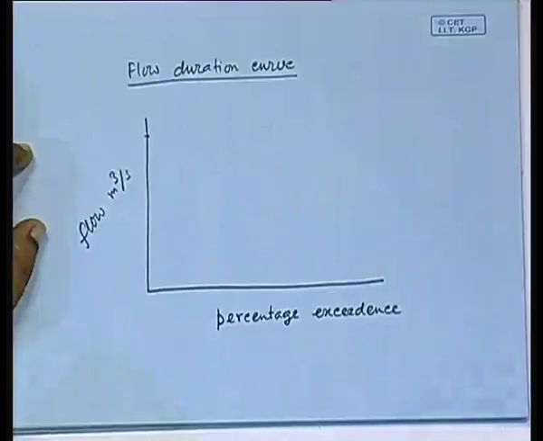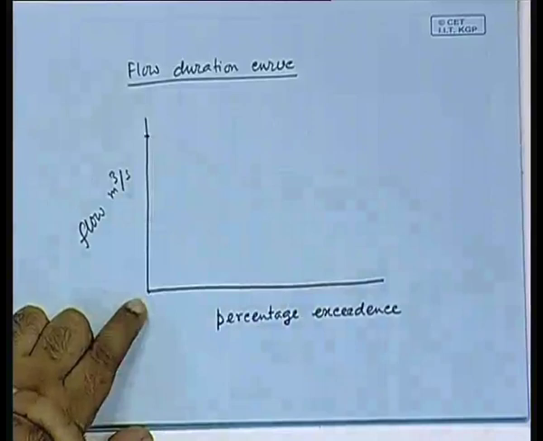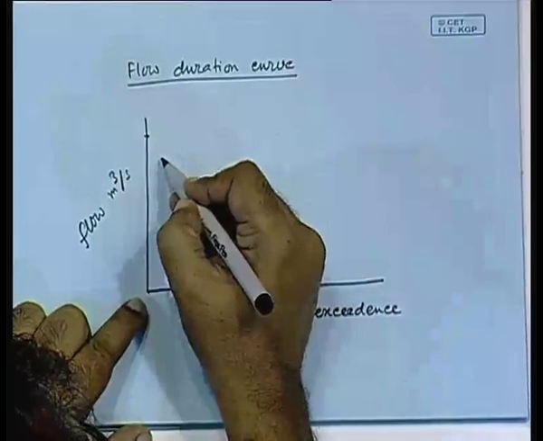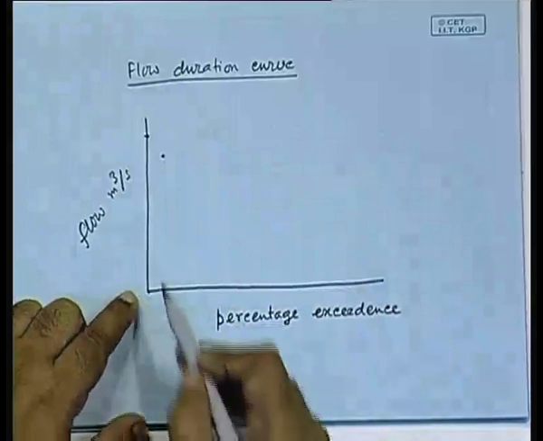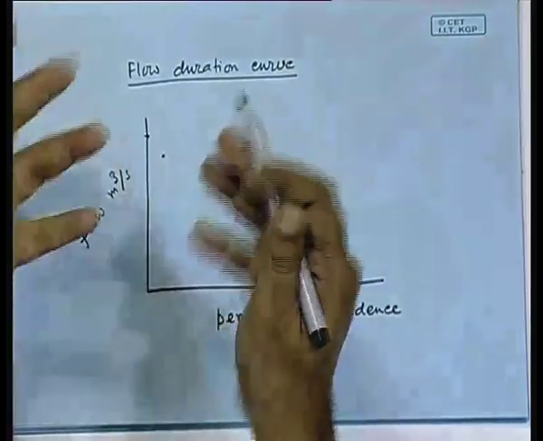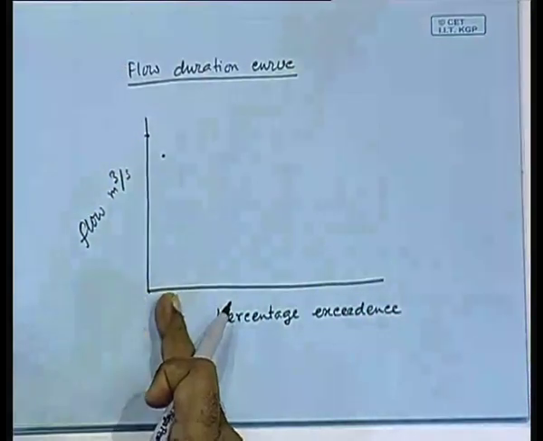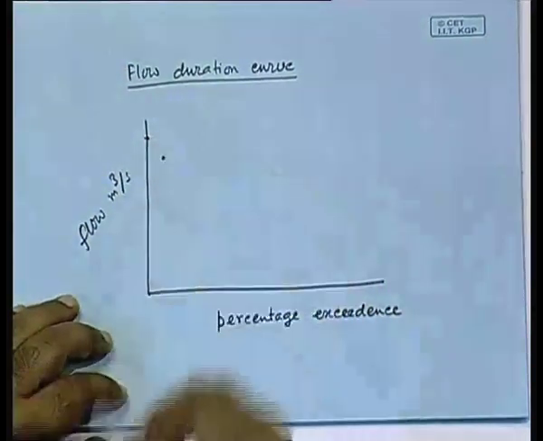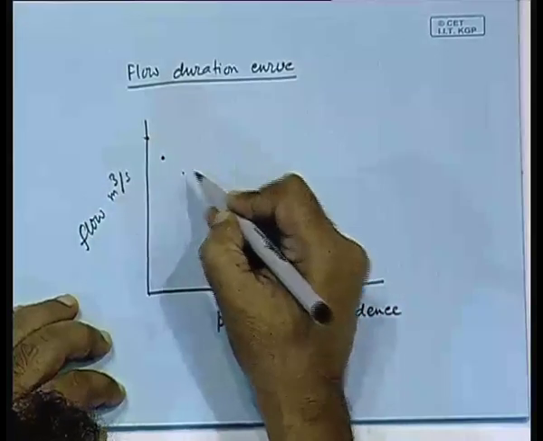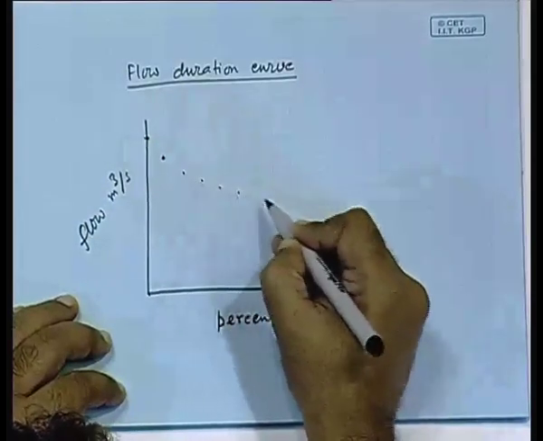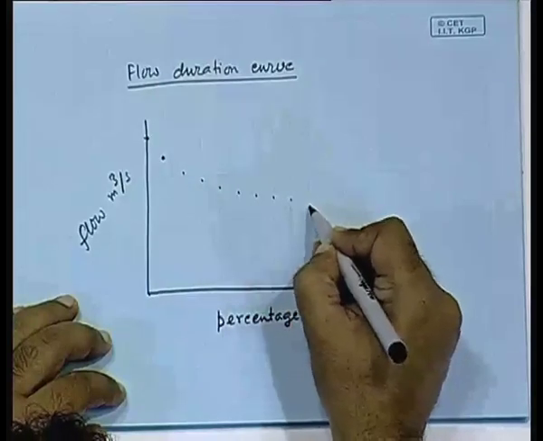Now, during the summer months you have measured and found that there is a peak flow rate. Say the peak flow rate is here. For how much time did the flow exceed that rate? Actually 0. So, here against 0 it will be this point. Again you come to another value here, and this particular flow will be exceeded for a small span of time. So, you get a point here. Similarly, if you keep on asking this question, for how long has this flow been exceeded, you will get a curve something like this.